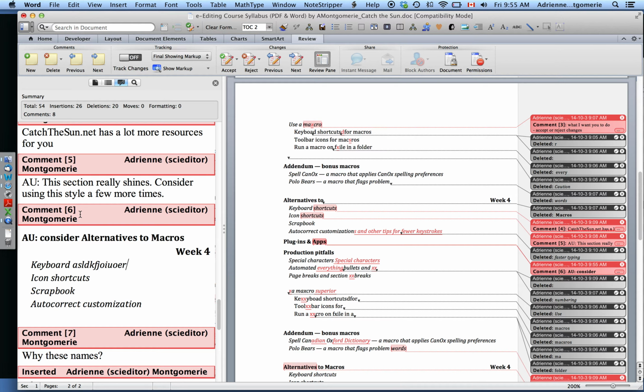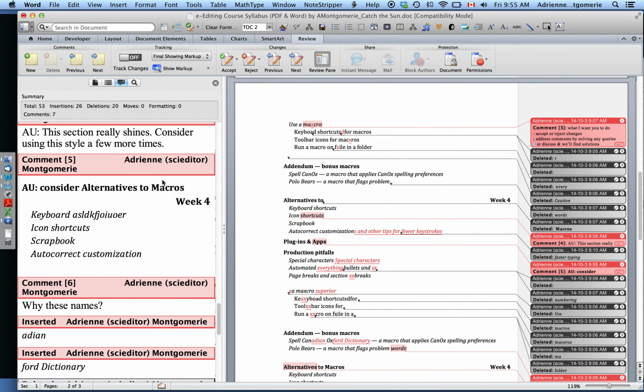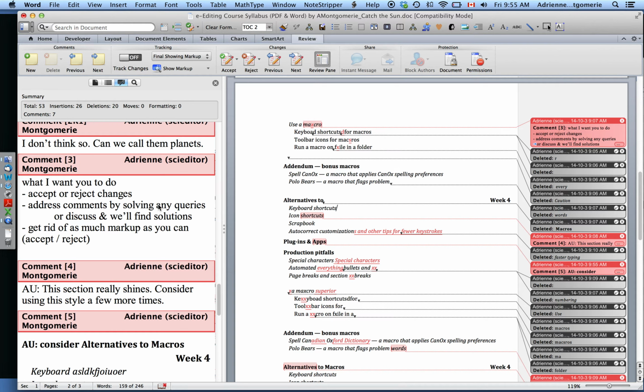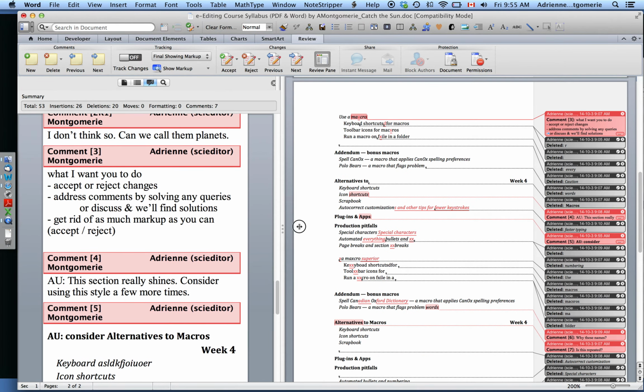Nope. Okay, so if we're going to delete anything, we need to move back to the right side, the markup side. Having trouble with my pen mouse again. So if I delete it there, it deletes from this pane as well. So when we have longer comments or we want this to be larger for ease of reading, this commenting pane is very handy.